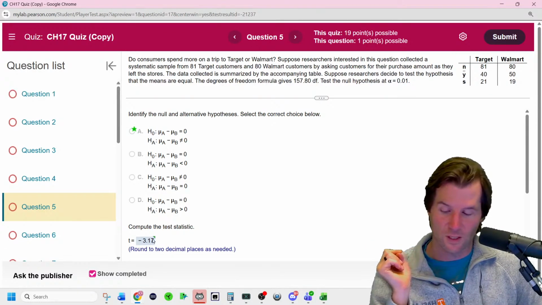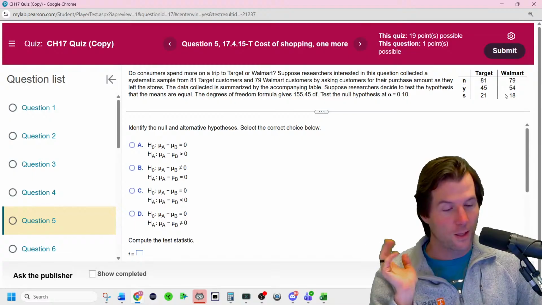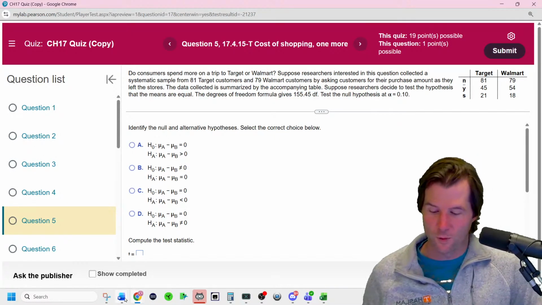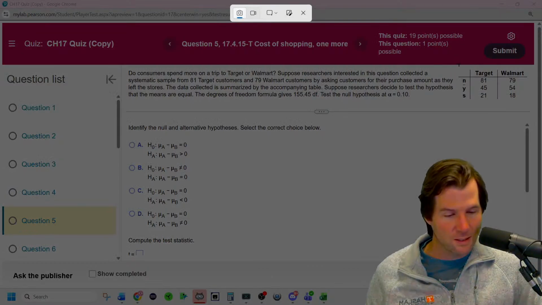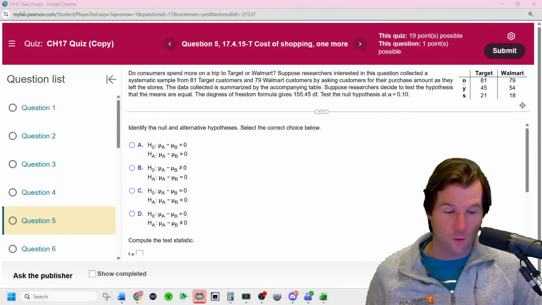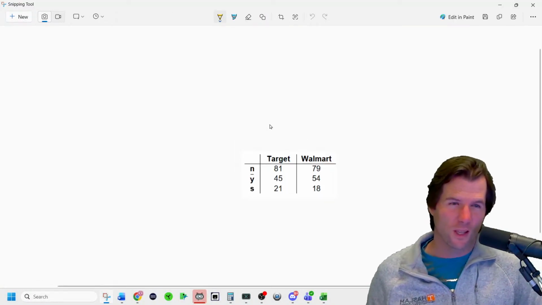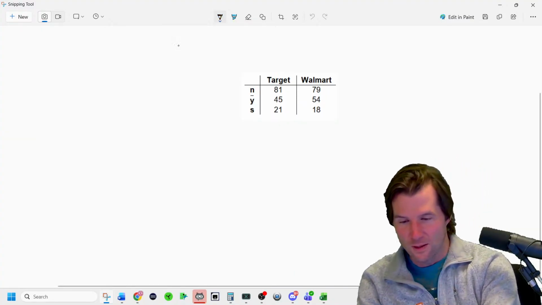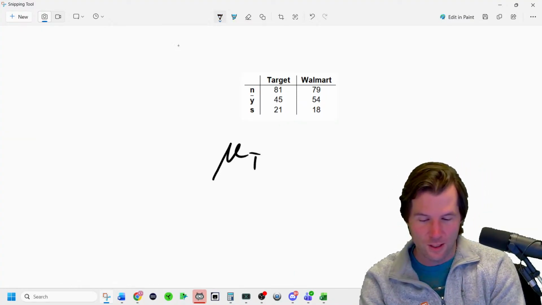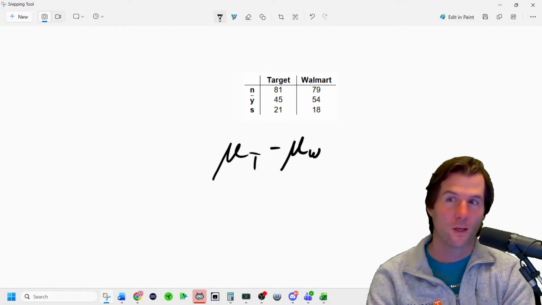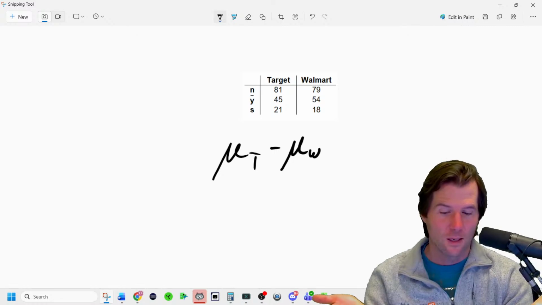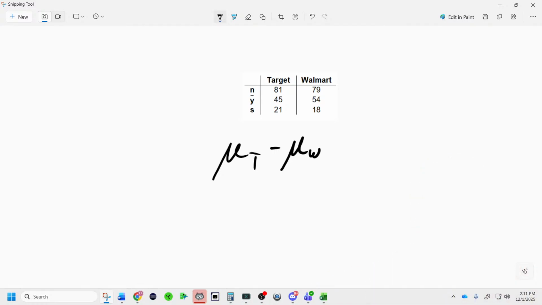And they're also checking for a difference if any exists. Okay. So now that we know it's Target minus Walmart for certain, they are doing mu Target minus mu Walmart. I wanted to check that because I'll outthink a question. Usually they really need to say in a question, test the difference between Target minus Walmart. Does that make sense? So we're interested in the difference of Target minus Walmart. They should state that. And now all we have to do is what, Peyton? Plug in the what? You know it, you love it.